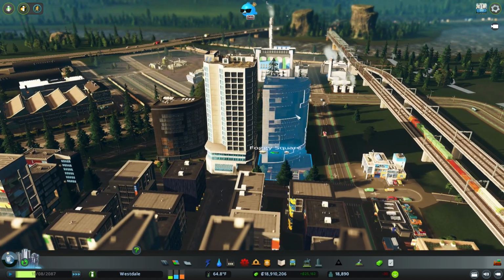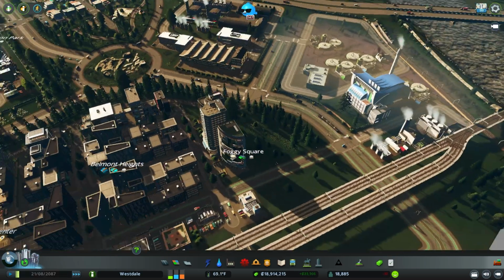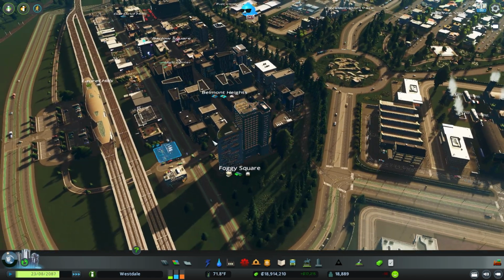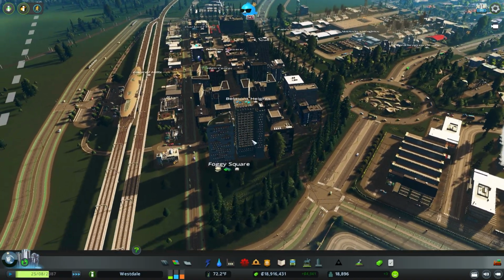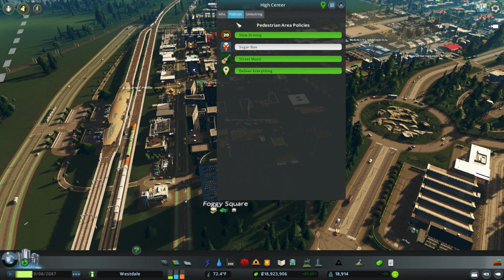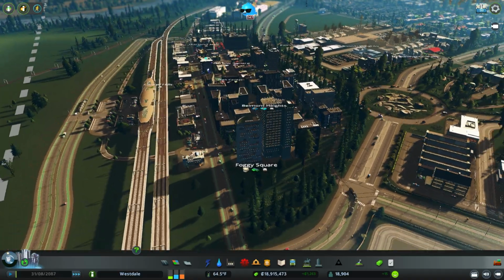There's another problem I had noticed over here, which was this high density over here was complaining about noise pollution. And if we look at our high density center over here, one of our policies is street music. The street music one increases the noise pollution of the commercial zone. However, it doesn't always complain about noise pollution, so I'm not quite sure if it's something I should worry about or just leave alone.